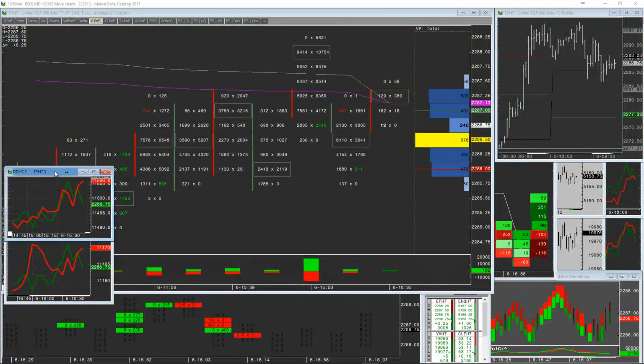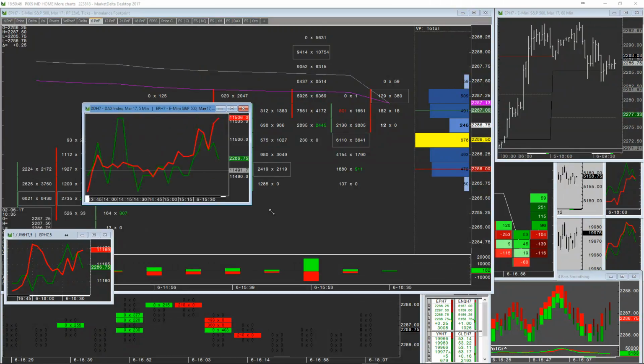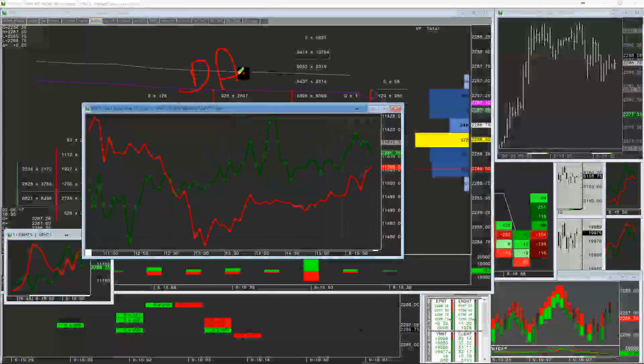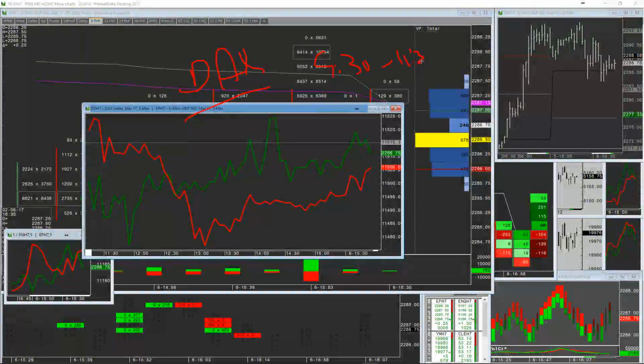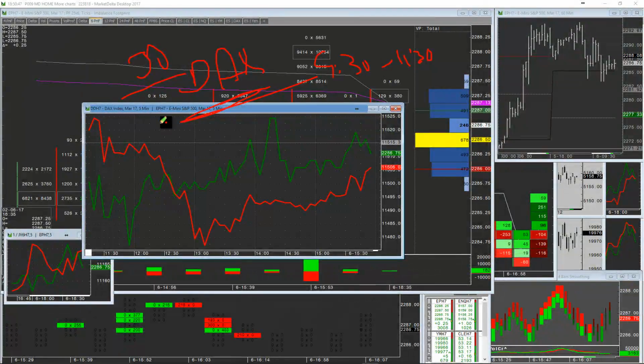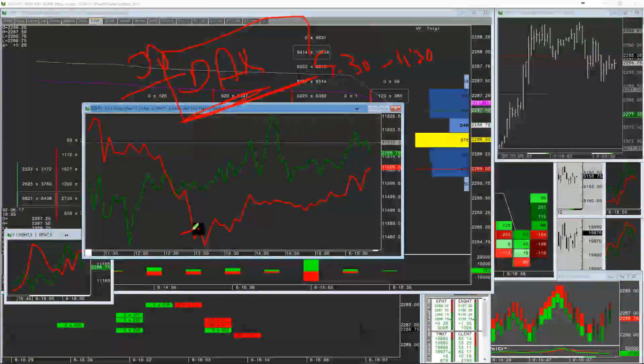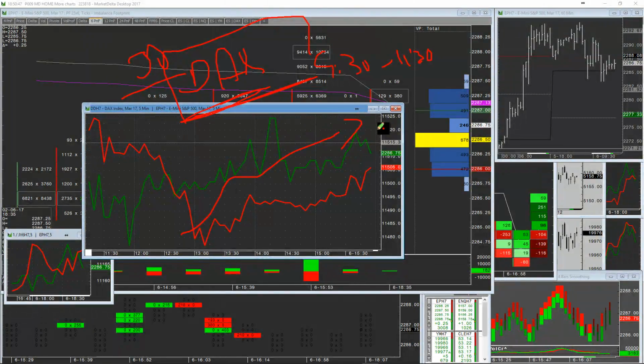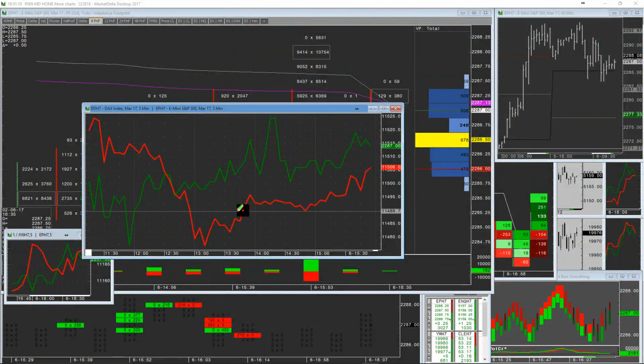You also want to follow DAX. I can't tell you how important the DAX is to equity markets between 9:30 and 11:30 a.m. Why? That's the overlap. DAX is in Germany. It's a 30 stock index. It's the equivalent of the Dow in the United States. All right. In the DAX, you got to follow it the same way. It's a positive correlation. Everything moves in a positive correlation with the S&P 500 futures.